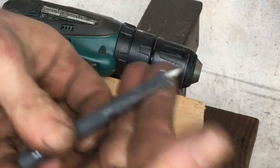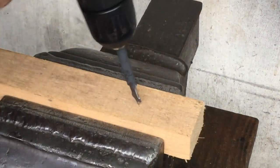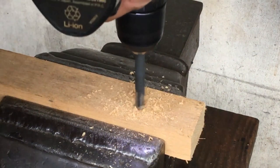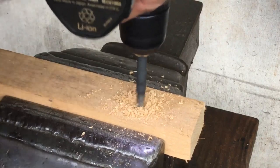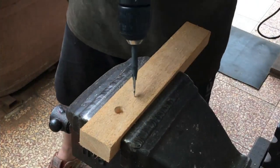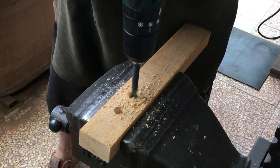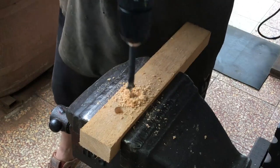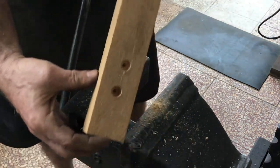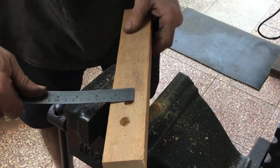I literally spent 3 minutes sharpening this. I put cutting angles on the center point, but not on the shoulders. I just want to give it a go and see what happens. As is, it's slow, but it works, and it really makes a nice clean hole. After quickly improving the cutting edges, this should be perfect for what I need.